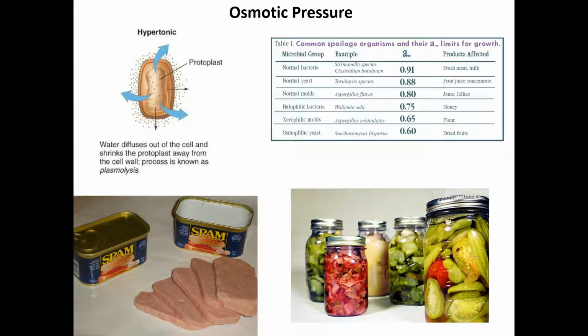So think about it. As you dehydrate something, what are you doing? You're basically concentrating the solute in that food product. So that food product has a high concentration of solute. That's why dehydrated foods have a pretty long shelf life and keep well. This idea applies to canned foods like Spam, as well as canned fruits, vegetables, jams, jellies, preserves. In this case, you're drawing all this moisture out of the cell, so you're causing the cell membrane to pull away from the cell wall. We call this process plasmolysis.